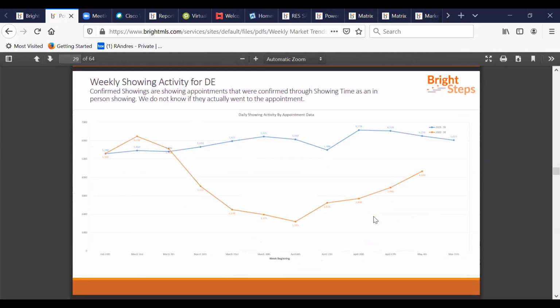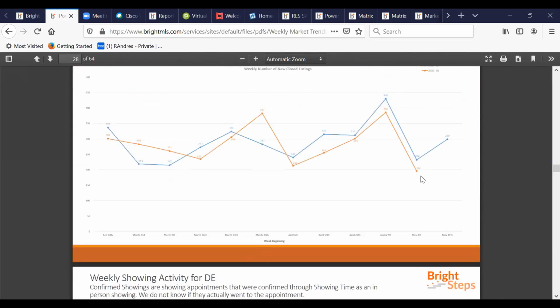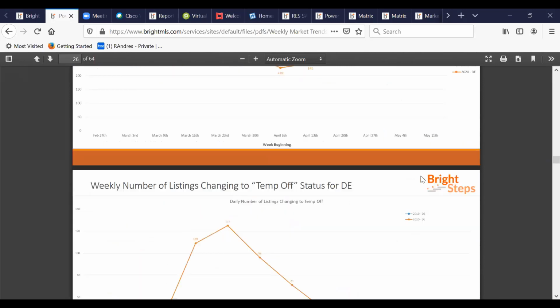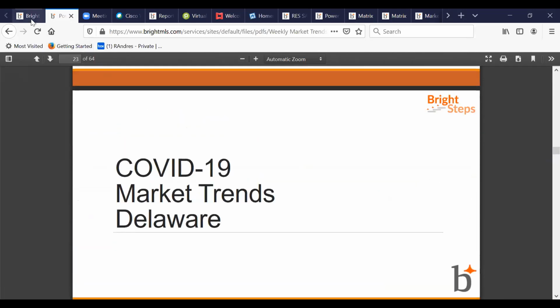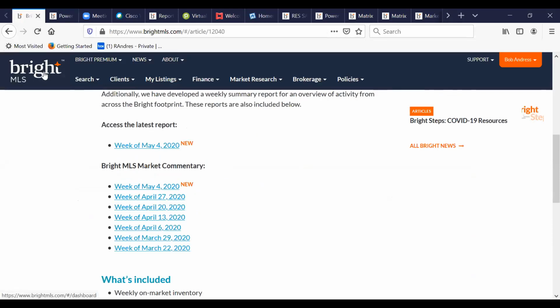And the last slide in this series is showings for properties in Bright and Delaware in this case. And you can see the showings fell off quite a bit in March and in early April, but then they definitely started to come back to life. So you can share this with a seller if you want, maybe even your existing seller, and show them what's going on in the market. This would be a great tool to use to make the case that now is a good time to come on the market. That's one tool you can use.